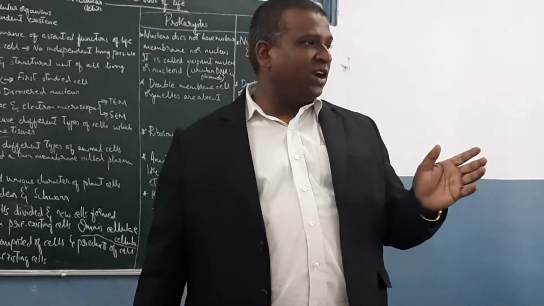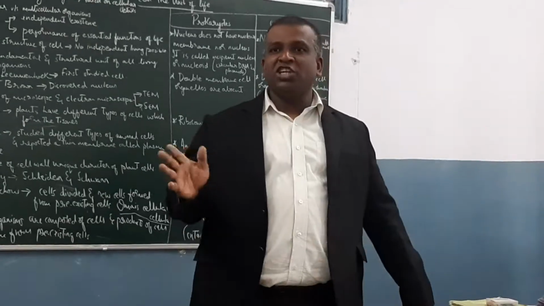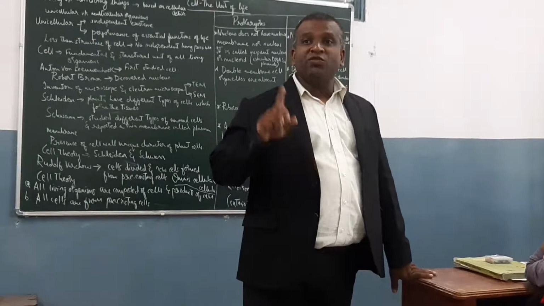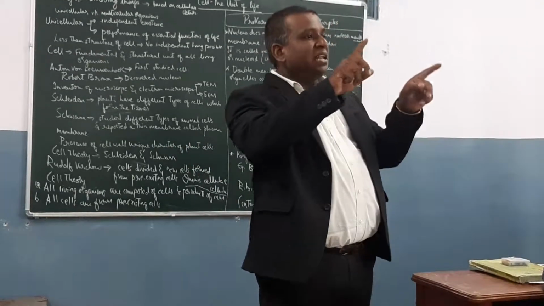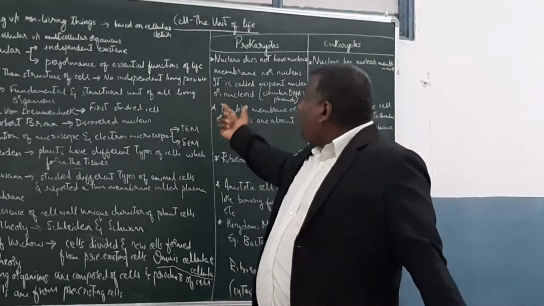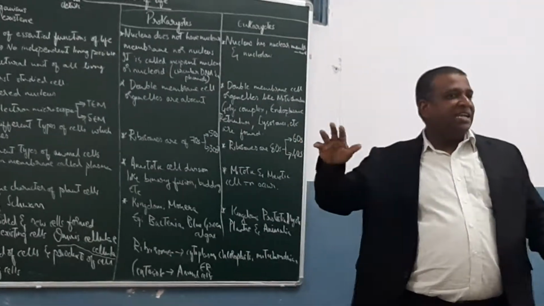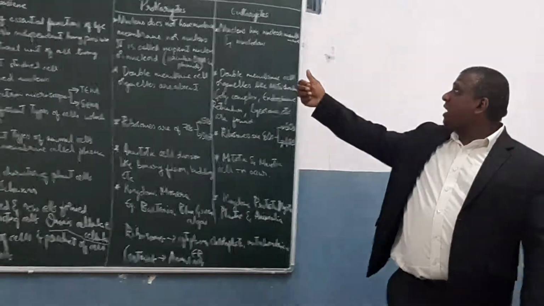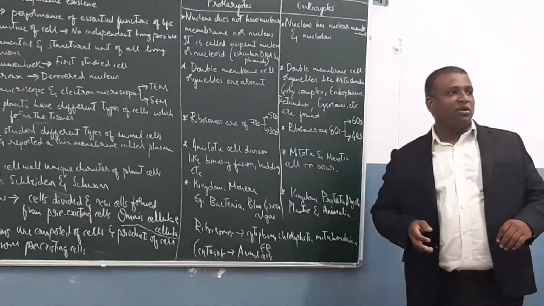The cells are classified into prokaryotic cells or eukaryotic cells. The major feature to differentiate between them is that a prokaryotic cell has a nucleus without a nuclear membrane and without a nucleolus. They have a naked circular DNA, which we call an incipient nucleus, false nucleus, or nucleoid. Whereas in eukaryotic organisms, the nucleus has a nuclear membrane and also has a nucleolus. You should remember that.